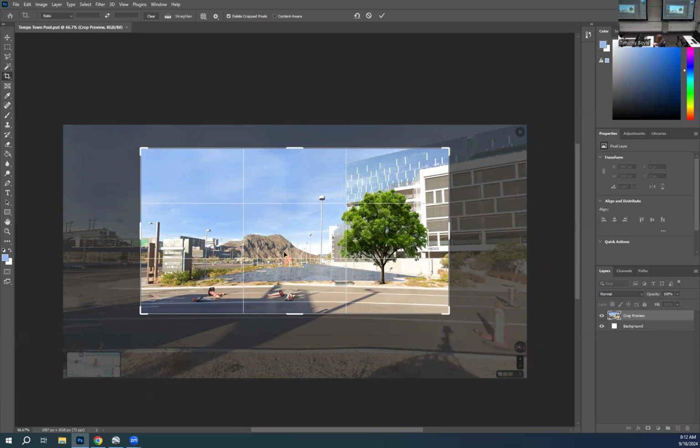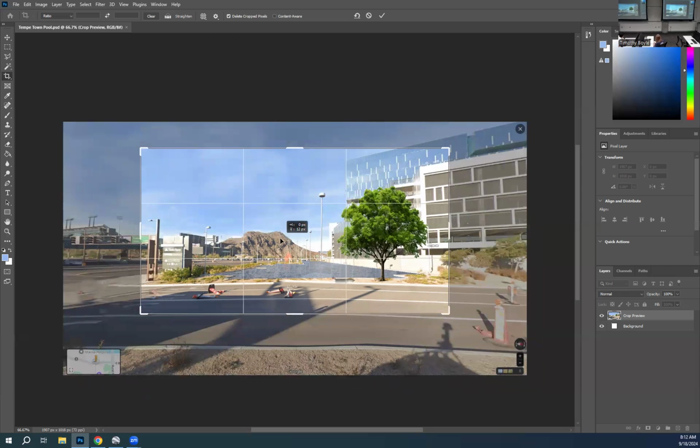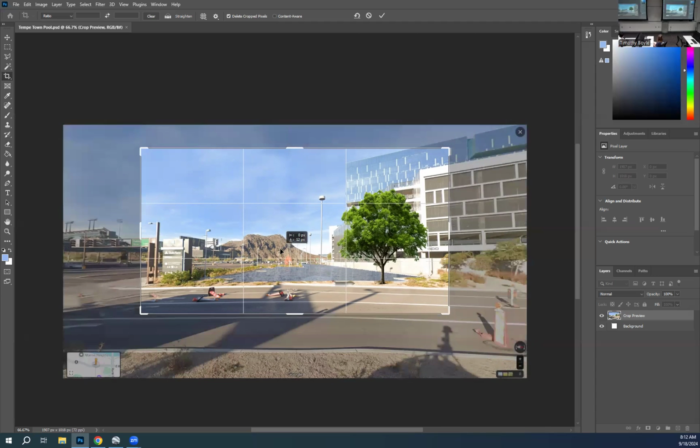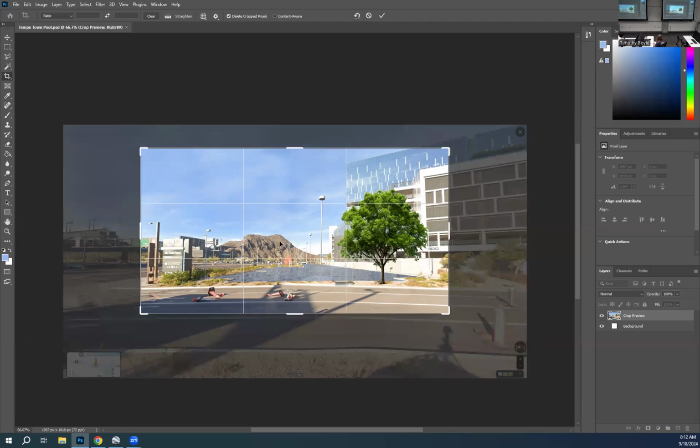Over the years, since 10,000 years ago, we've slowly learned that something that the brain likes about that. So what I'm doing with this one, I'm lining up this building right here along that crop line, and I'm lining the horizon basically with that line right there. And that theoretically, according to neuroscience, will make a more satisfying image.